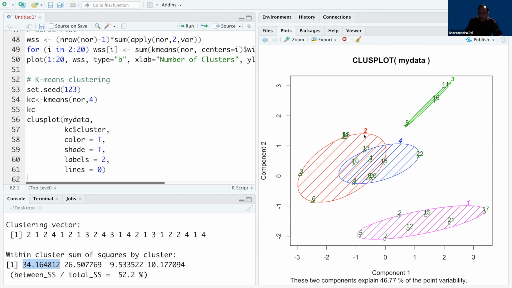But clusters 2 and 4 seem to have overlap. One has to see whether that makes sense and whether we should still try 5 or maybe 3, because visually we can see 2 and 4 seem to have some overlap between them.